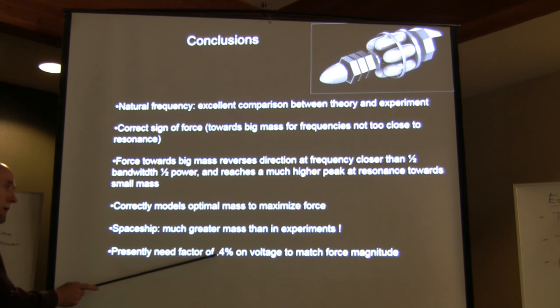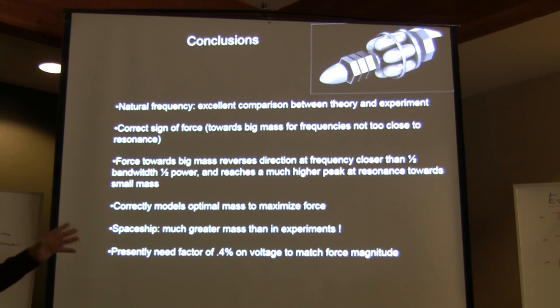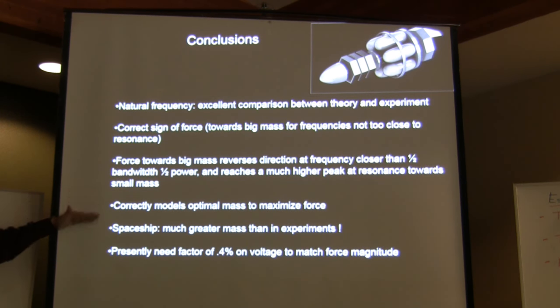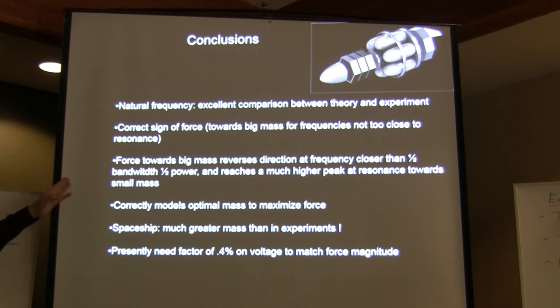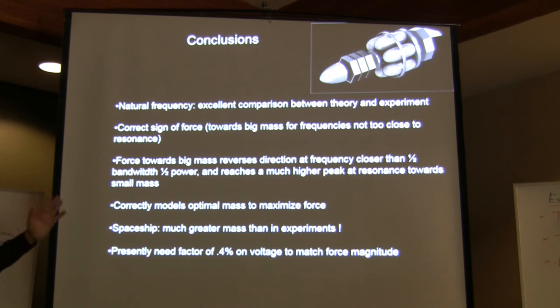And one more thing. Presently, I need to use a coupling factor of 0.4%. I don't have time to discuss this. I'm not happy with coupling factors, although they are common in piezoelectric analysis, because from my experience in nonlinear analysis for spaceships and aircraft when I was at MIT, the effect of the variable mass in the damping should not be put under the rug so easily. I think the reason you're getting a very small force is that the variable mass is giving you an artificial damping, significantly greater than the damping of the material.